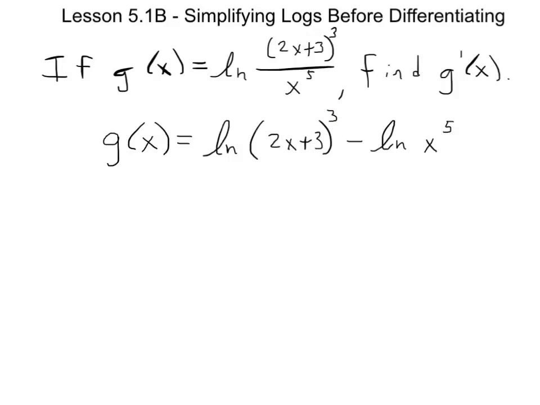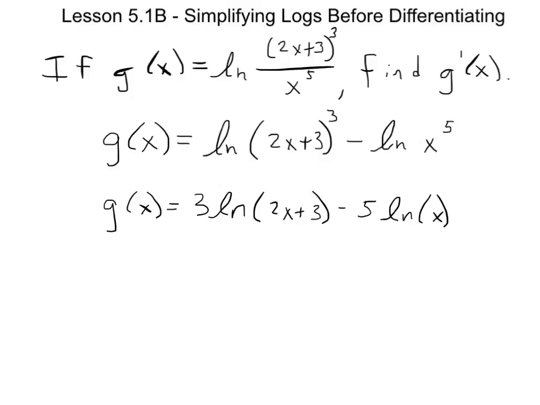Because both of them have an exponent, I can use the properties of logarithms to bring those exponents down. I can do even better and write this as g of x equals 3 times the natural log of 2x plus 3 minus 5 times the natural log of x. Please note, I'm writing g of x equals, and part of the reason is so that I remember that I haven't taken the derivative yet. For as much as I've done some neat math tricks, I haven't actually taken a derivative yet, right? So at this point, I'm finally ready to take this derivative.